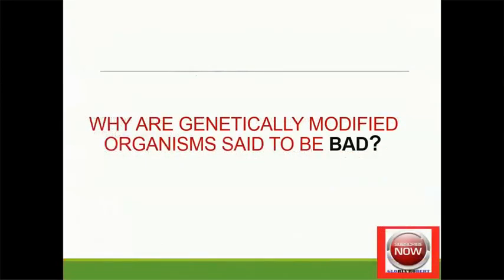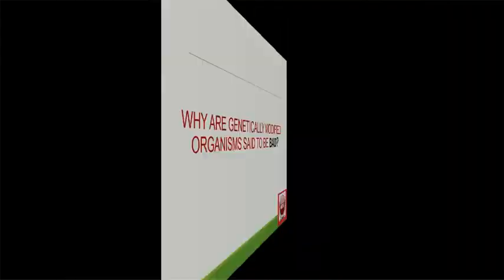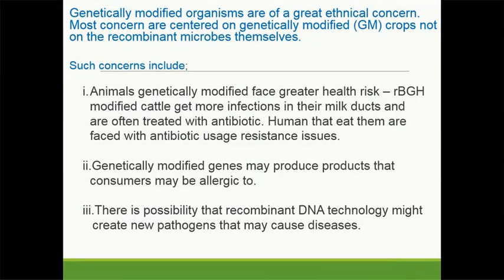So let's look at the other side. Why are genetically modified organisms said to be bad? Why is it that some people are saying they have ethical concerns, they don't like them, we shouldn't go for them? Let's look at some of the reasons. Genetically modified organisms are of great ethical concern. Most concerns are centered on genetically modified crops, not on the recombinant microbes themselves.